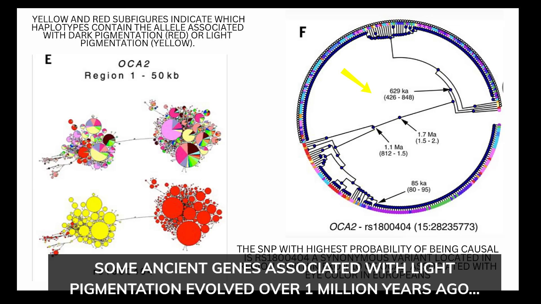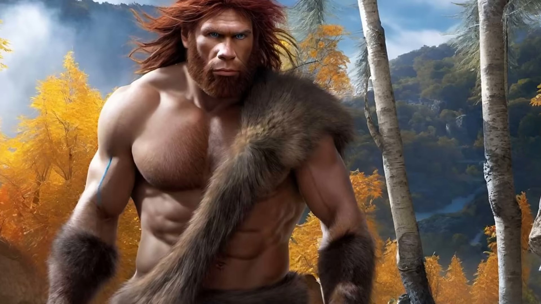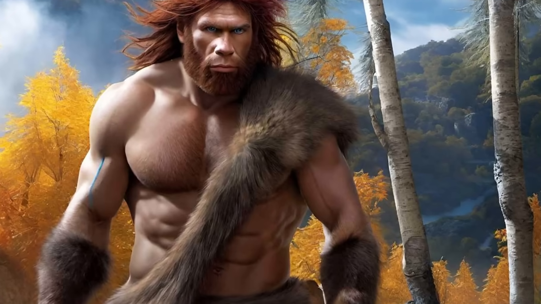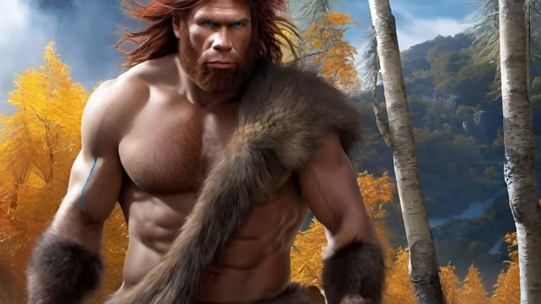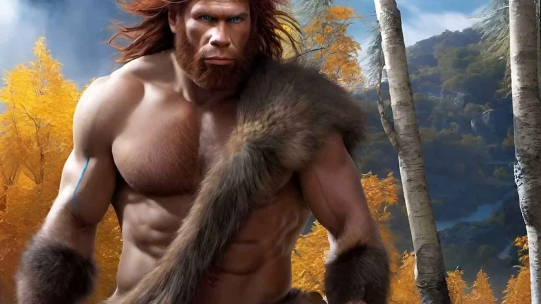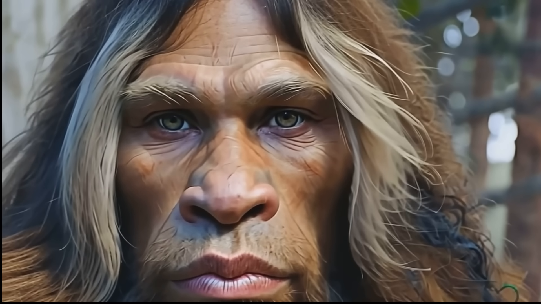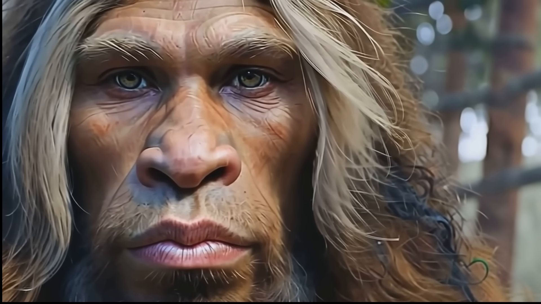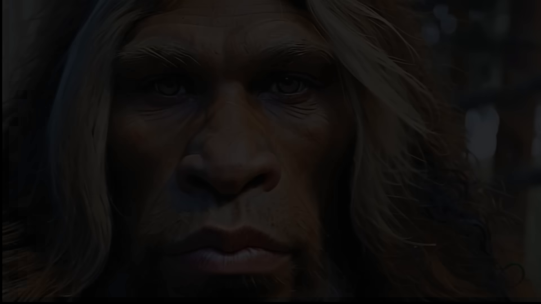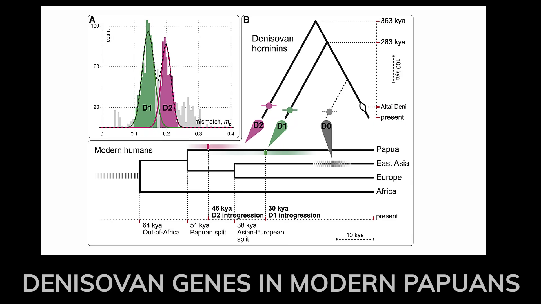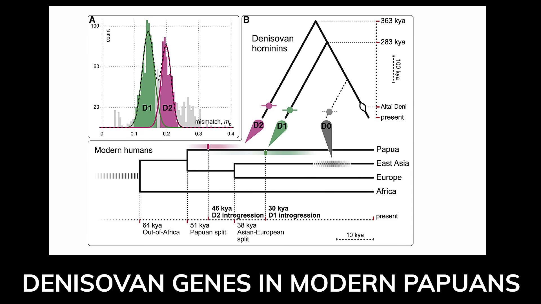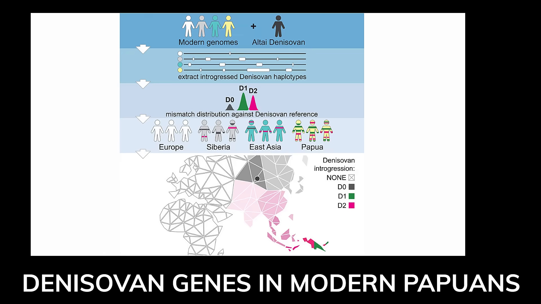Given that our species, Homo sapiens, did not evolve until approximately 300,000 years ago, the discovery implies that the genes responsible for lighter skin tones were present in the genetic material of our hominin ancestors hundreds of thousands of years before the first modern humans. The most intriguing finding is that some ancestral light-skin alleles are shared by early modern humans and archaic hominins such as Neanderthals and Denisovans, implying a shared common ancestor for this trait prior to the split of these three hominin lineages. This shows that both light and dark-skinned humans have coexisted on the planet for one million years, and this is not a recent phenomenon.